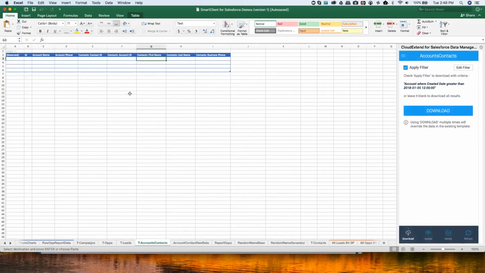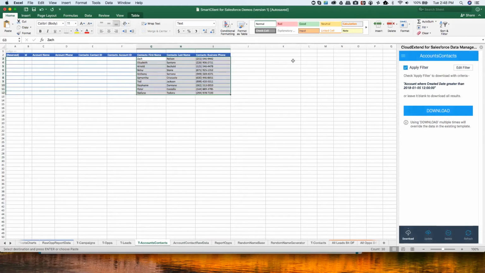So here's first name for contacts, right? So contacts, first name, last name, phone number. I also want to show you how you can use a formula to pull in data from other worksheets as well. Now, this is nothing new in this version. You could always do this, but I'd like to highlight it. And because this comes over with a text format, we're going to get an error the first time, but I'm going to show you how to resolve that as well.